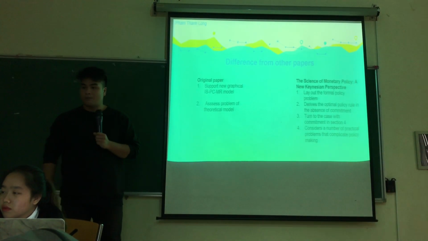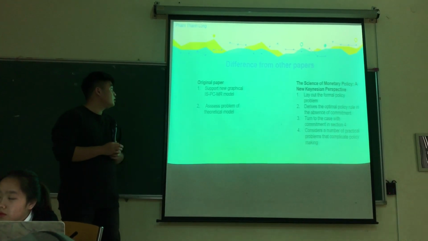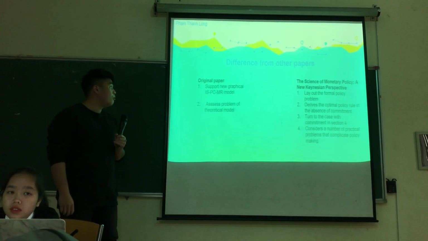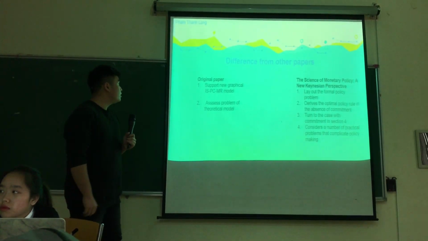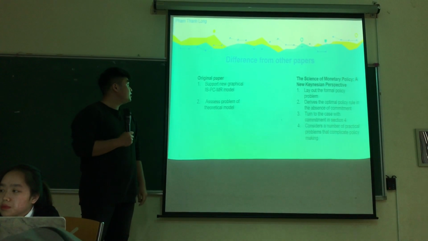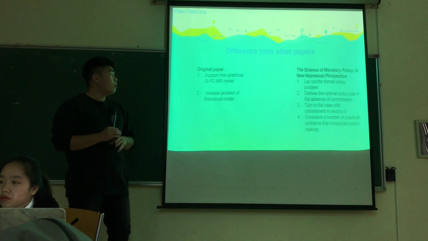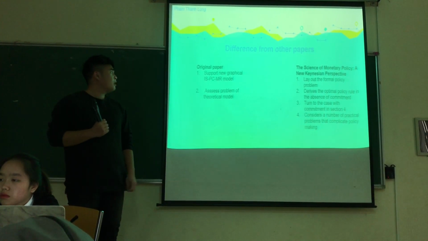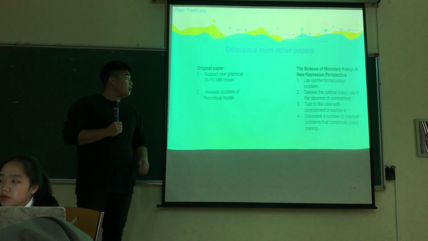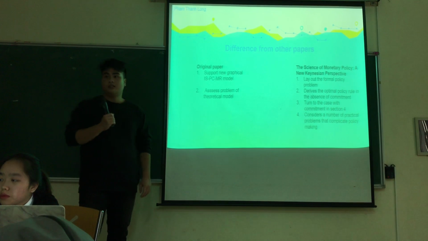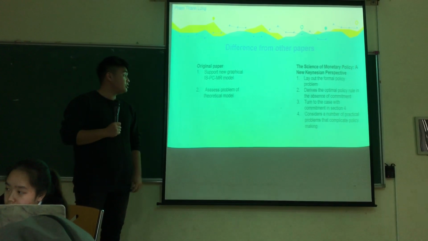For the other paper that I compared with the original paper, they both support the new model, but there are some differences between them. The original paper supports the new graphical IS-PC-MR model and sets out the problem of a hierarchical model, while the other one also supports the new model, but the difference is in the structure and the organizing of the discussion.